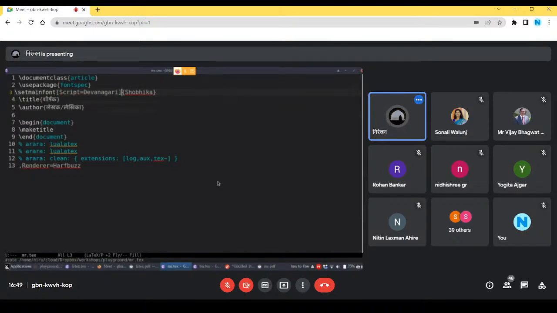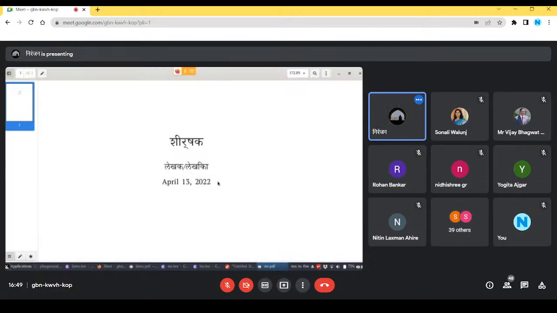Therefore, we need to add the parameter of script and write the appropriate name of the script here. And then if we check our document, the diacritics are typeset correctly. But still there is a problem. The conjoining character is still not displayed correctly.